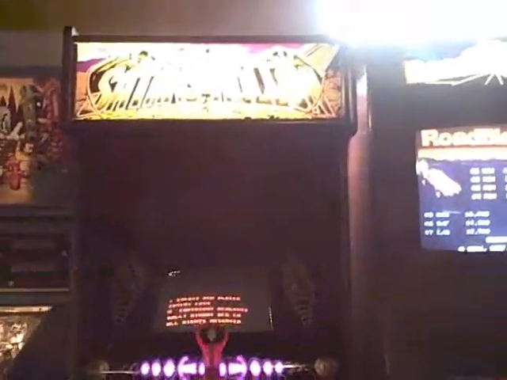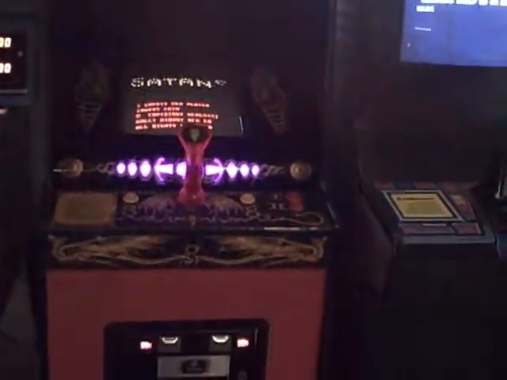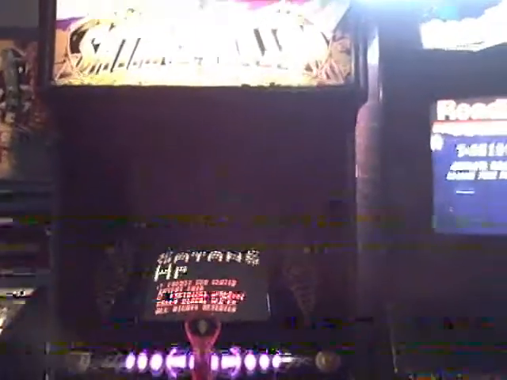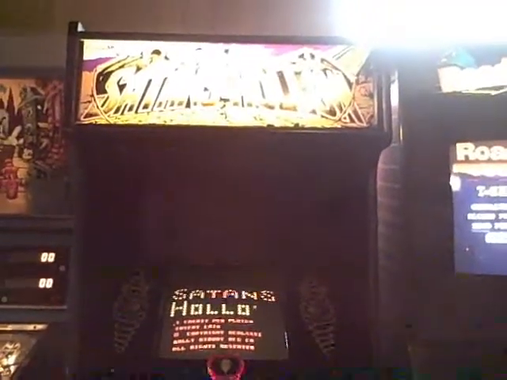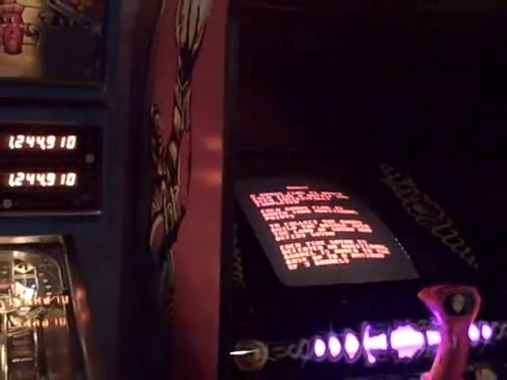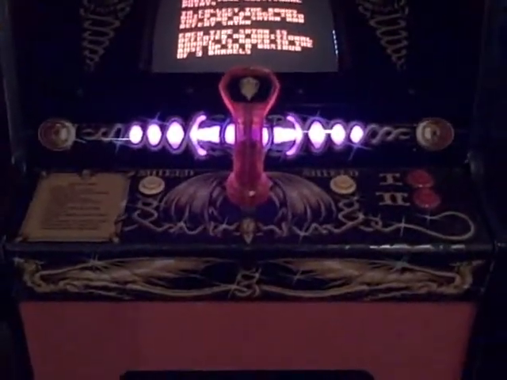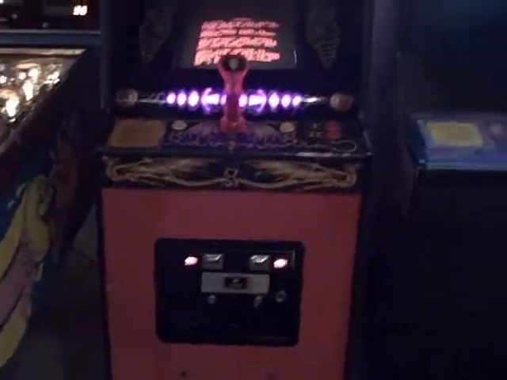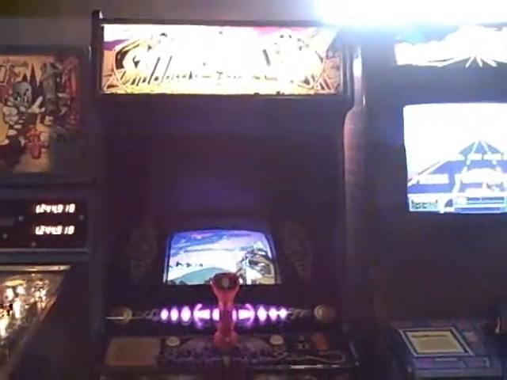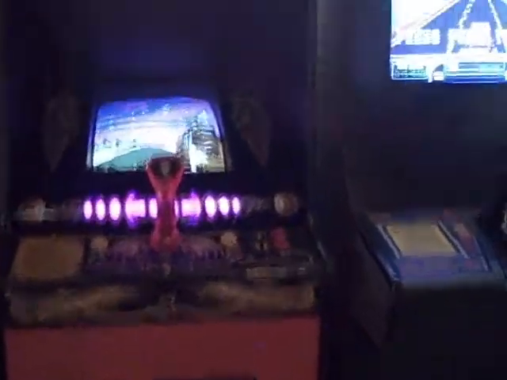I would imagine this game probably stirred up a lot of controversy in the Bible Belt with all the artwork. It puts off a very satanic image. Obviously, the name of the game is Satan's Hollow, for crying out loud. Satan makes an appearance on the marquee and also on both sides of the game, and the control panel is also very dark looking and very wicked. This game is in the MCR lineup of Bally Midway games.